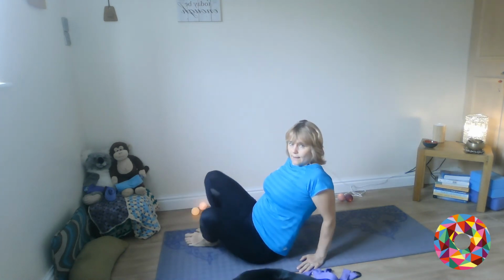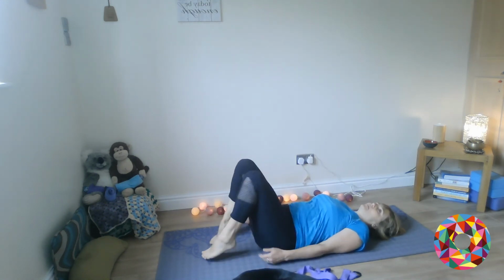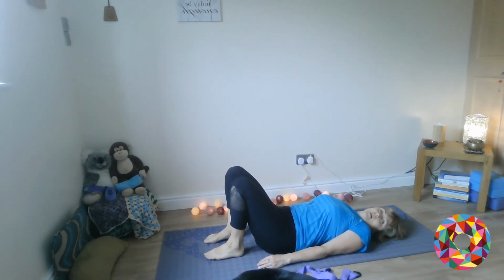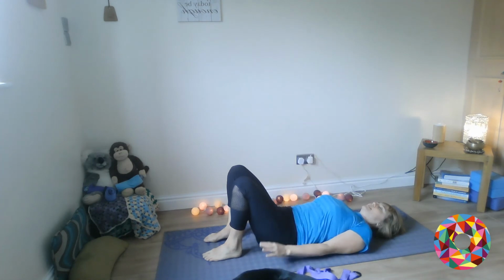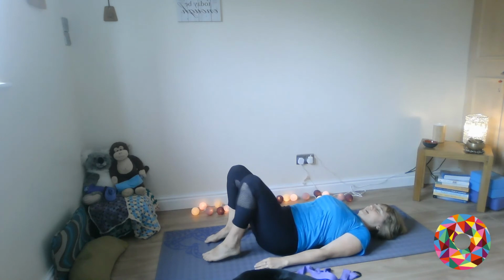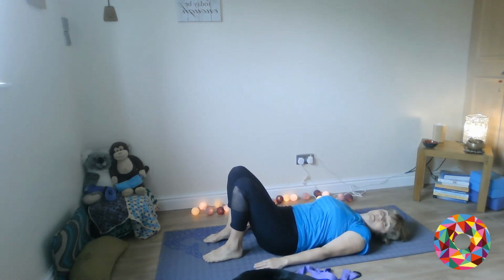So if you just like to lie on your back and bring your heels quite close up towards your body, with your feet hip distance apart and your knees hip distance apart. Make sure your pelvis is just nicely in a neutral position with your hip bones just facing up towards the ceiling. Make sure that your shoulders are comfortable and your neck is nice and long. You don't need any support under your neck for this. Palms facing down towards the mat.